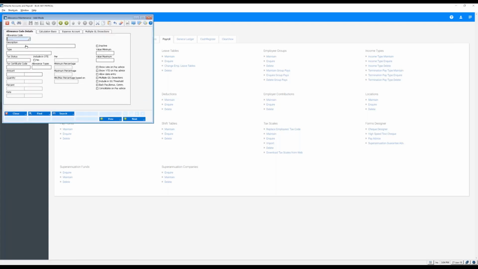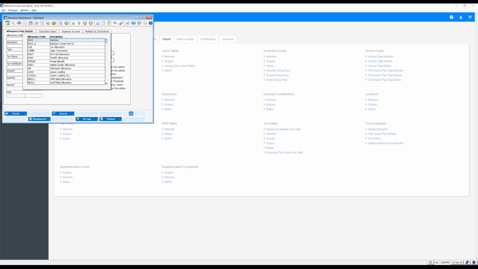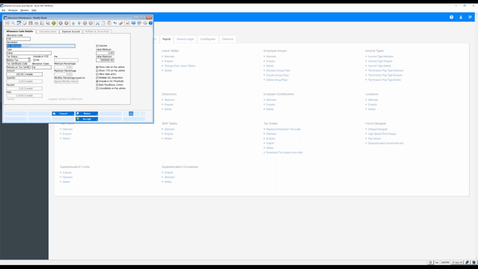I'll do car allowance, for example. These are all the classifications that are required by the ATO for single touch payroll reporting: other, car, transport, laundry, meals, domestic or overseas travel. Again, more information about STP can be found in the Help Centre.